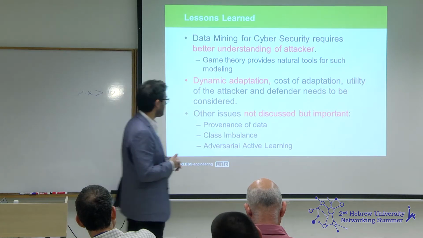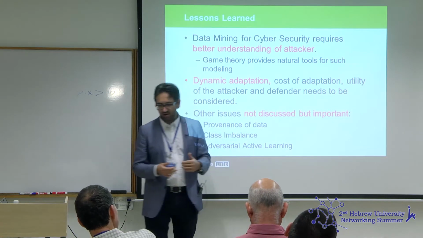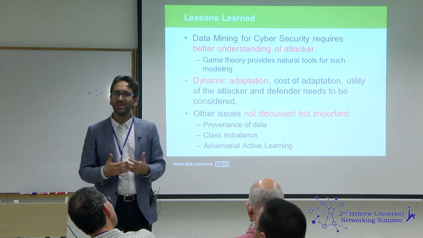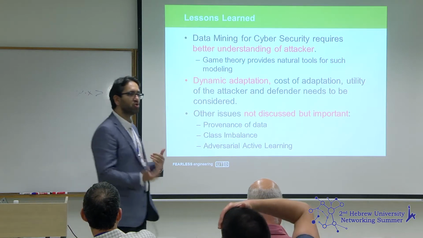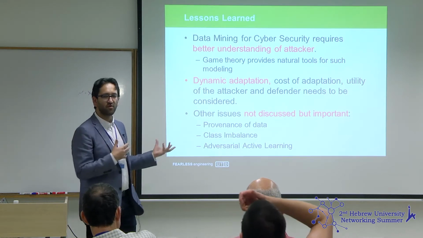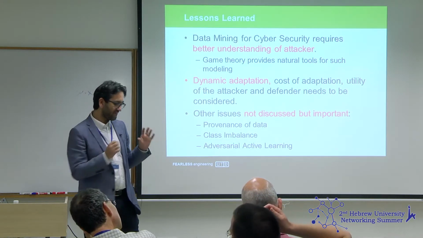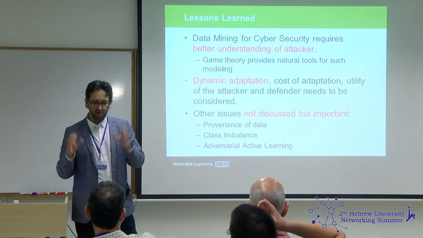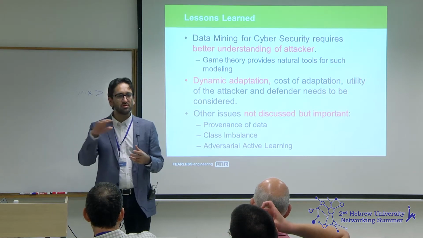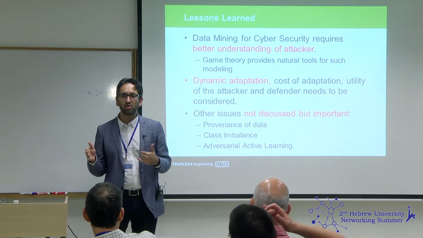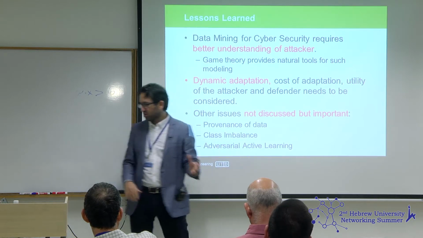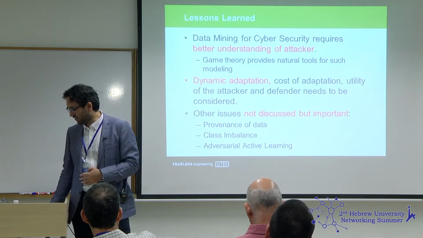And there is other work coming out on how you can combine a human in the loop in adversarial active learning. Most of the work I just described was: you have the initial samples, you learn a model and you deploy the model. Now you throw in the human in the loop. Maybe from time to time you can ask a human expert. How do you get that into the setting? There's some work going on on that. So again, this is a very active area. There are a few other things going on.